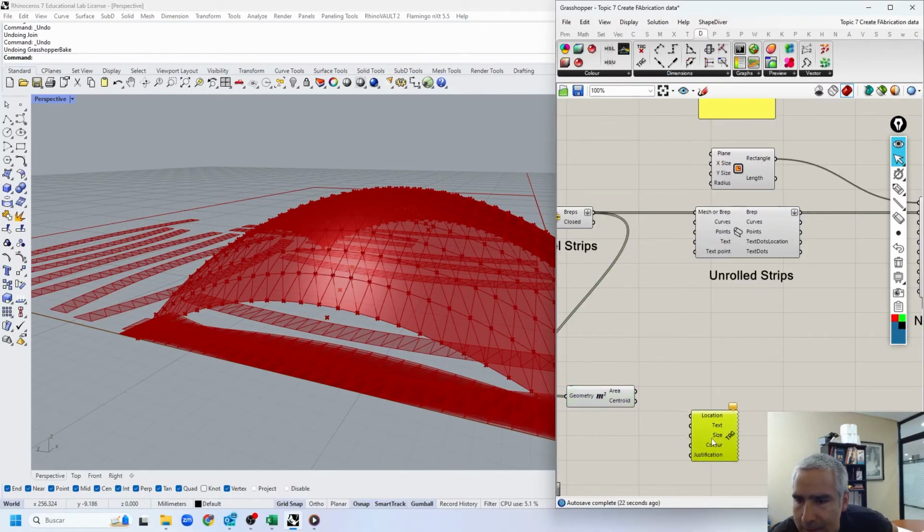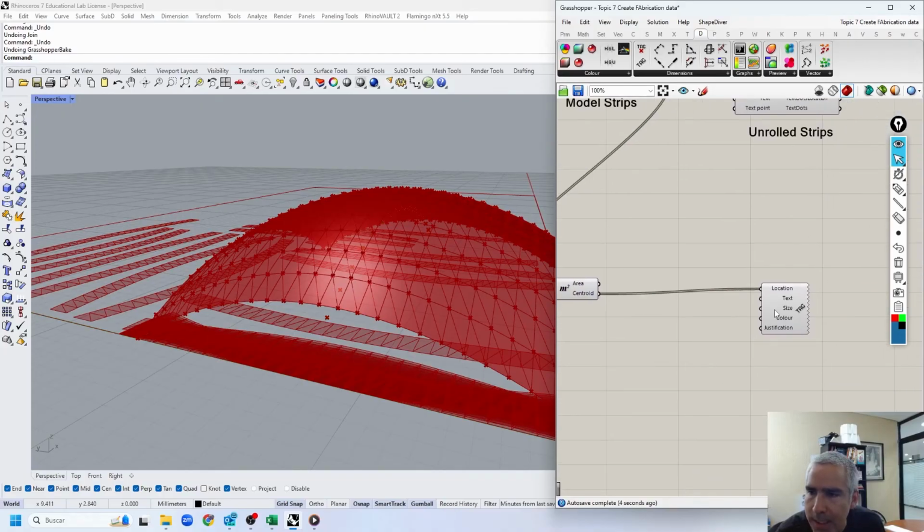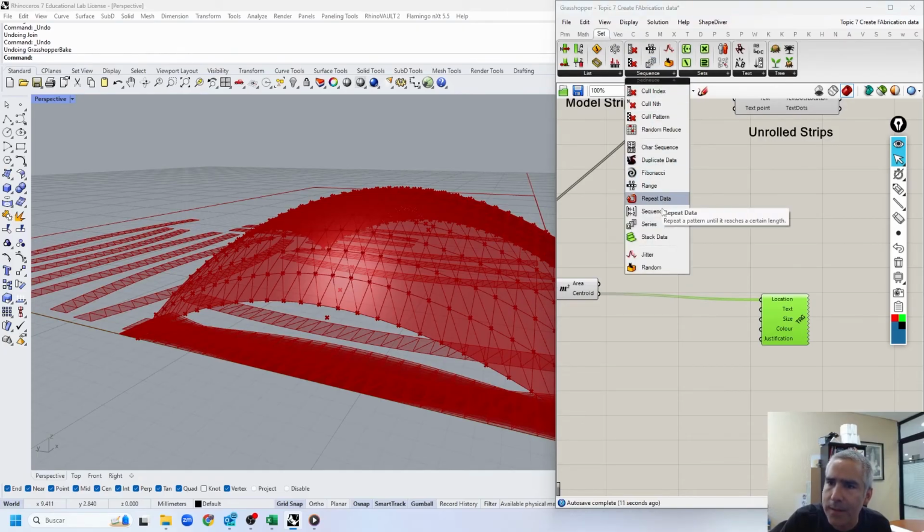And this text tag needs a location and a text. And what text are we using? We can use any text, but we're gonna use a sequence series.